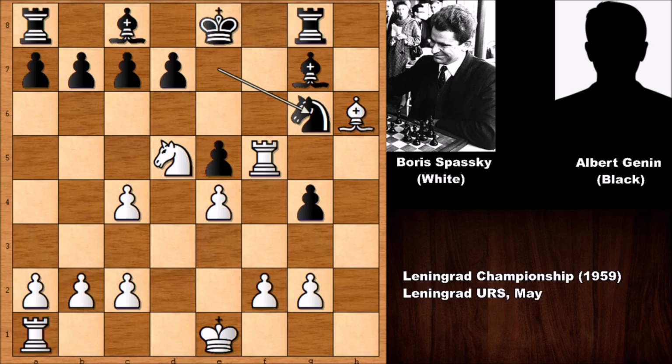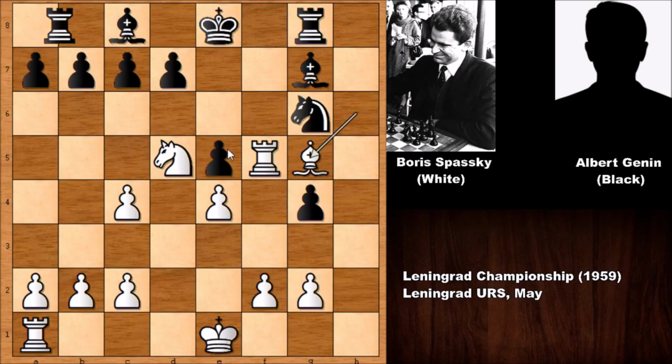So the most precise move in this position was bishop to g5, and this is what Boris Spassky played. How to defend against knight takes on c7? Actually, after knight takes on c7, black is getting checkmated, so black played d6, making space for the king. But in this position, if defending the rook, then simply capturing on c7, checkmate.